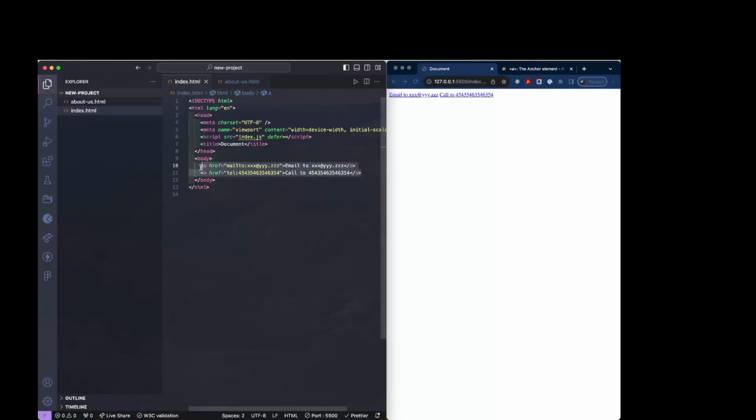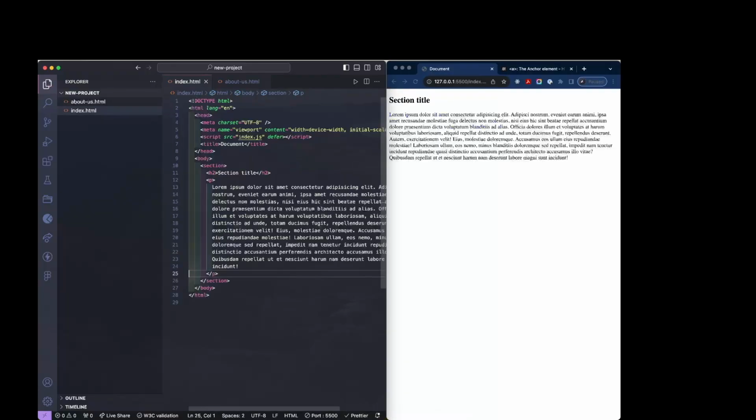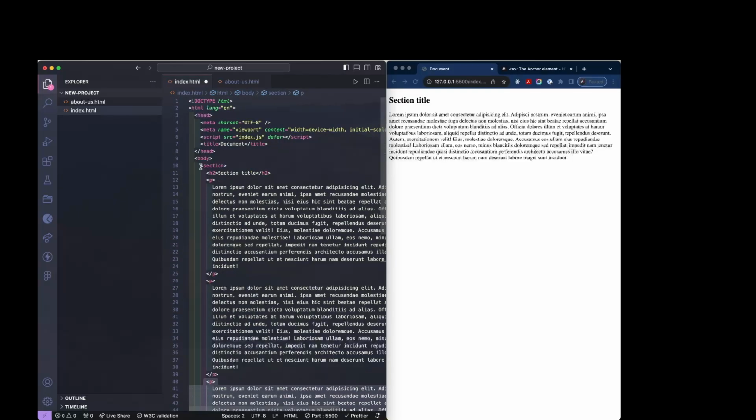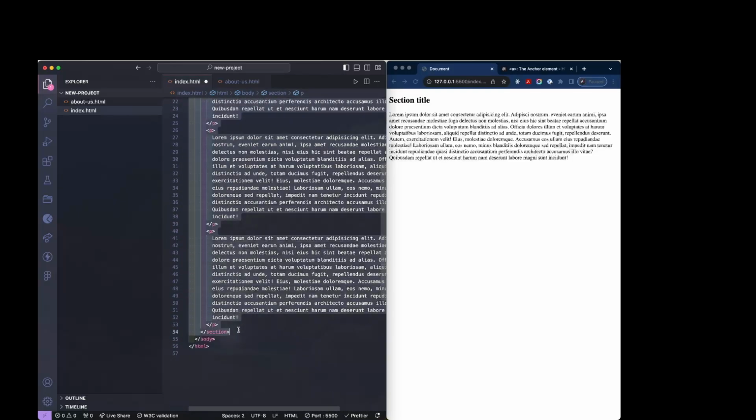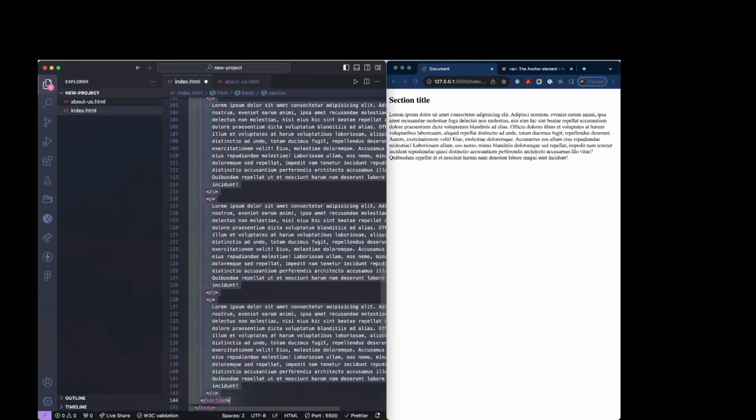So let's add some content, and I will start with creating a section, and then inside of this section I will create the section heading saying section title, and then 3 paragraphs of text. Each will have 100 words. So let's say Lorem 100 here, and then save, and then I will duplicate the paragraph 2 times, and then I will duplicate the section 2 more times to have 3 sections in the current page.